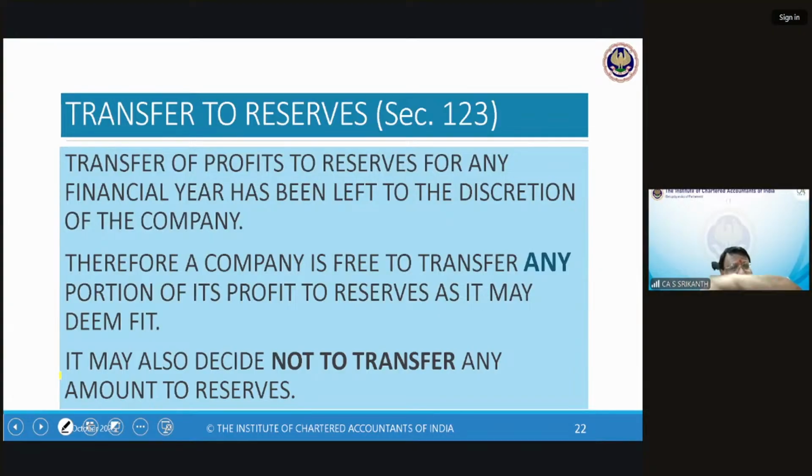Of course, the entire money is in the purse only, if I want to get it. But now that I put it in this compartment, I cannot touch it. Are you able to understand? Whereas this is openly available. So this transfer, why do I do that? Again, because of prudence. Reserve means to keep aside for some contingency.